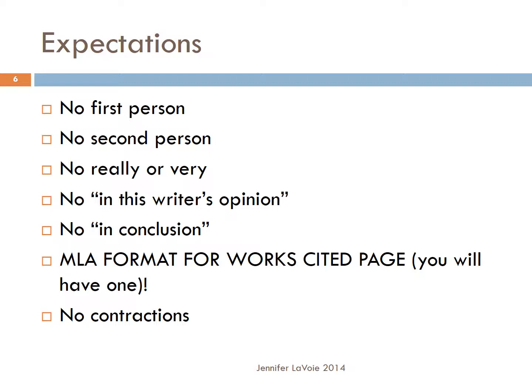Don't use the phrase, in this writer's opinion. You're writing the essay, I know it's your opinion. You don't have to use the phrase, in conclusion. I've gotten to the last page of your paper, I know you're going to be concluding your essay. You want to use MLA format for the Works Cited page, and you must have one for this assignment. And you may not use any contractions, like can't or won't. Spell it all out, cannot, will not, and so on.